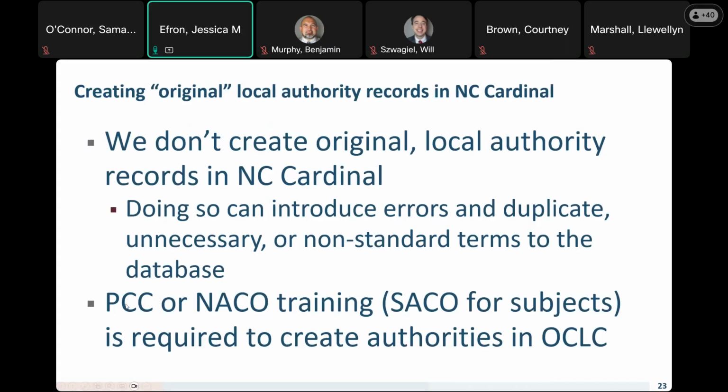And they have really high standards for making original authority records, Library of Congress standards too. So we've done the NACO training here because technically we're supposed to create authority records for state agencies in North Carolina. And it's like a week-long training thing, several hours a day with homework. And I've heard that the SACO one where they make new subject headings is even worse. So we let them be and just try to use all of the great information they've put together for us.